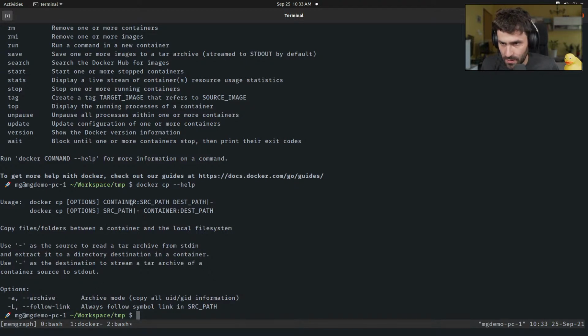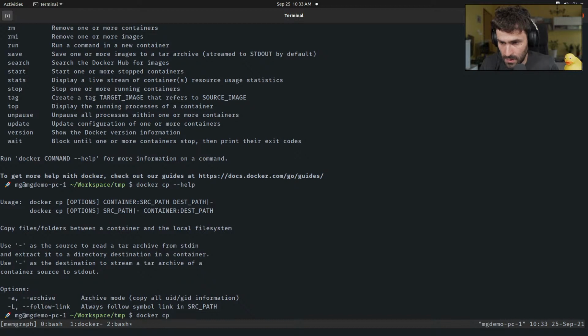So we specify container, source path, and destination path. But that's in case we want to copy from the container to the local file system. In case we want to copy from the local file system to the Docker container, we basically run this command, source path, and then container destination path.